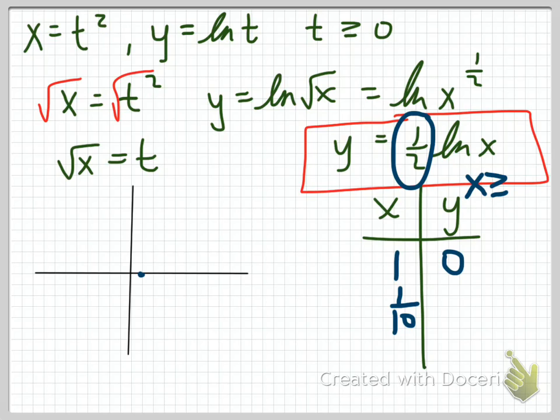x has to be greater than 0. That's the domain of the ln. And half of all those values, half of 0 is 0. So really, the graph is going to look about the same as it otherwise would. And we don't want to put that little arrow like that, we want to do this. We want to show direction, because remember, as the t values are getting bigger, the x is getting bigger, and so we get the shape of the ln curve with direction, and the direction shows the motion of our moving object along the path of the curve 1/2 ln of x.